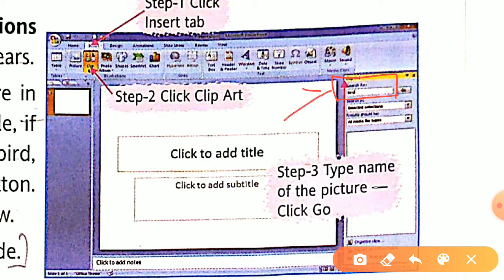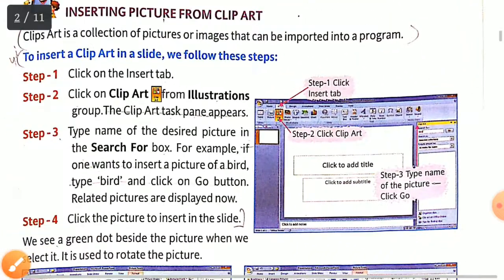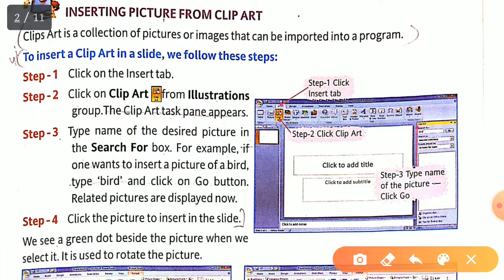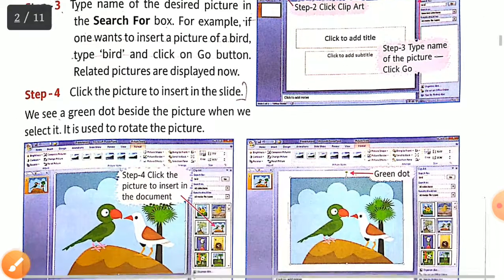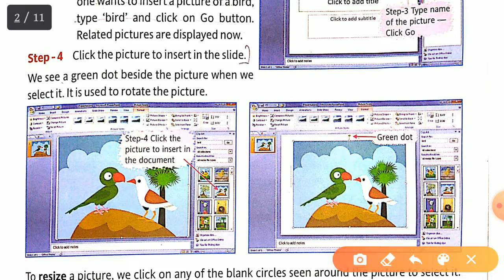Now you just type whatever you need and you click on this button go. Okay, and when you click on this button go, then all the pictures related to this topic will be shown over here in this area. ओके यहाँ पर आपको सारी की सारी पिक्चर्स शो होने लगेंगी. Likewise this one over here. Yes, so you have searched for this bird and you press this button go and you are able to see these pictures related one.